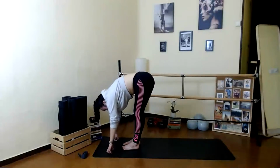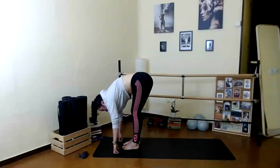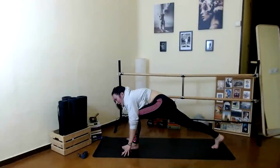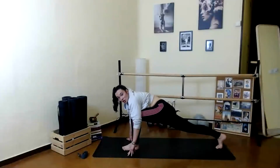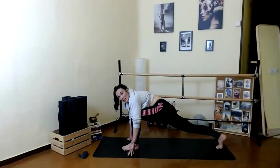Now, for our second set, this time our left foot's going to remain forward, and our right foot's going to be the one that goes back. So let's pick up the right foot, send us to the back of the mat. This one may feel a little bit sticky, a little less open because we haven't worked on it yet. And again, what I said, straightening out that knee. It's not locked. There's like a little micro bend in it. Not enough to where I can actually see it bending.